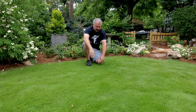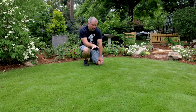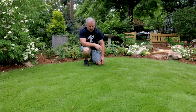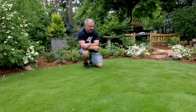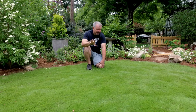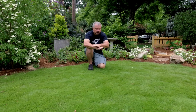And for something like this Zeon zoysia, I'm mowing it about 2 inches high. I could keep this probably less than 1.5 inches pretty easily, but I'm keeping it 2 inches high during the month of July just because I can put a little bit of buffer between the sun and the roots. And I find if I scalp it too much this time of year, golf courses are able to mow super, super low because they mow almost every day. So that's a piece of information you may be missing if you're trying to maintain a super low lawn.